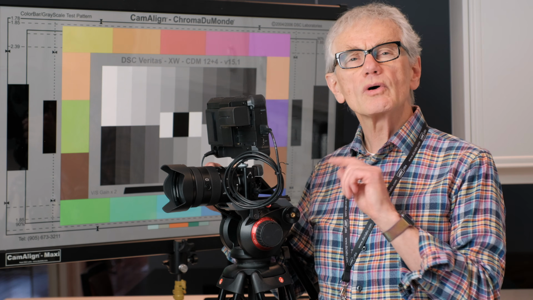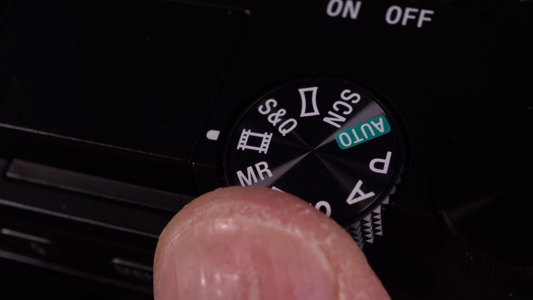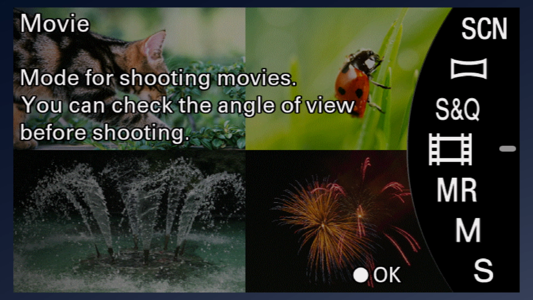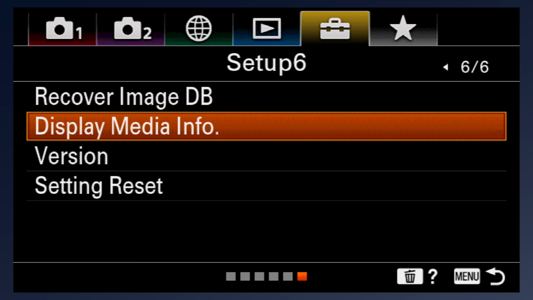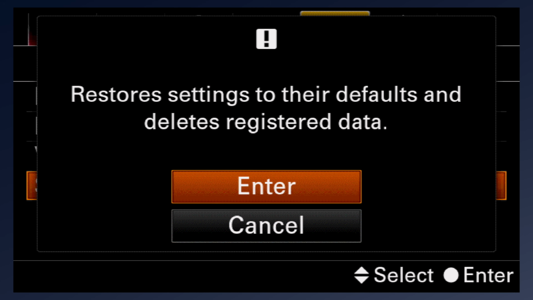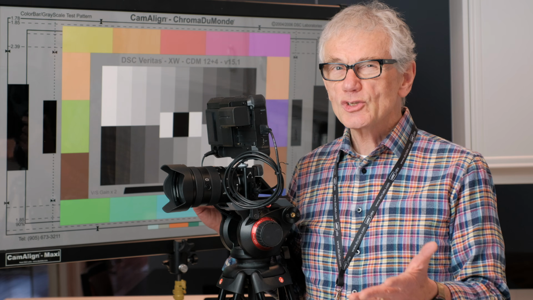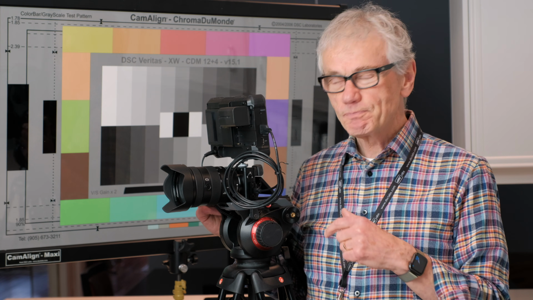Videos can be recorded in any mode, but use video mode on the dial. It provides more control, turns on audio, and sets the display to the 16:9 resolution. I've reset this camera to its default settings, so you know where I'm starting, but that's also a good way to make sure that there are no odd settings activated.